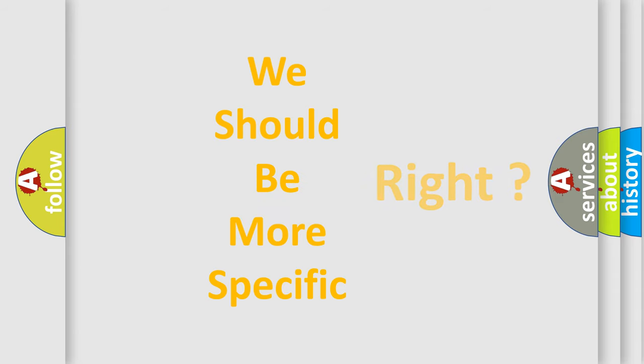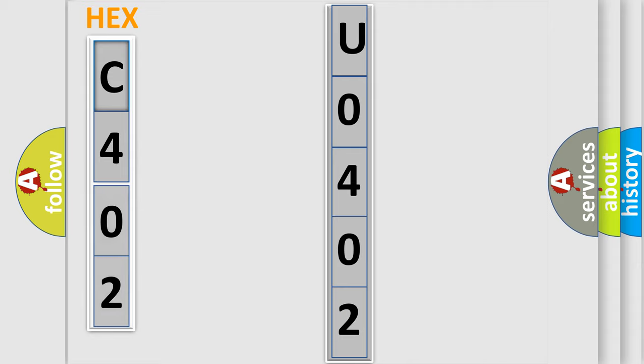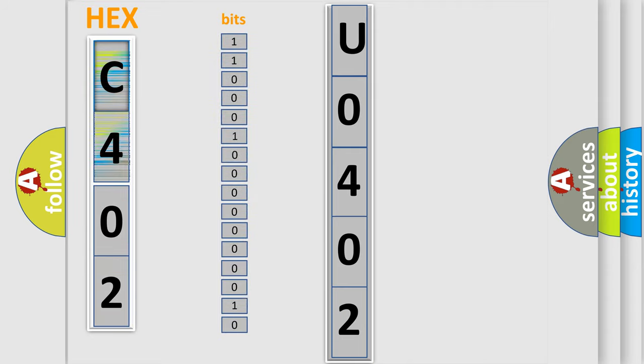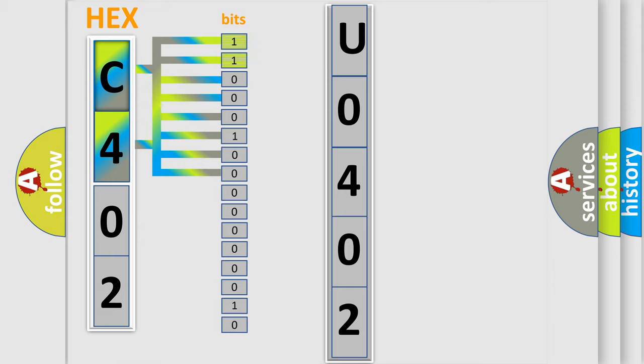The following demonstration will help you look into the world of software for car control units. The error code is split into two bytes consisting of 16 bits. One bit is the basic unit that each computer works with. The bit has two logical states: 0, low level; 1, high level.